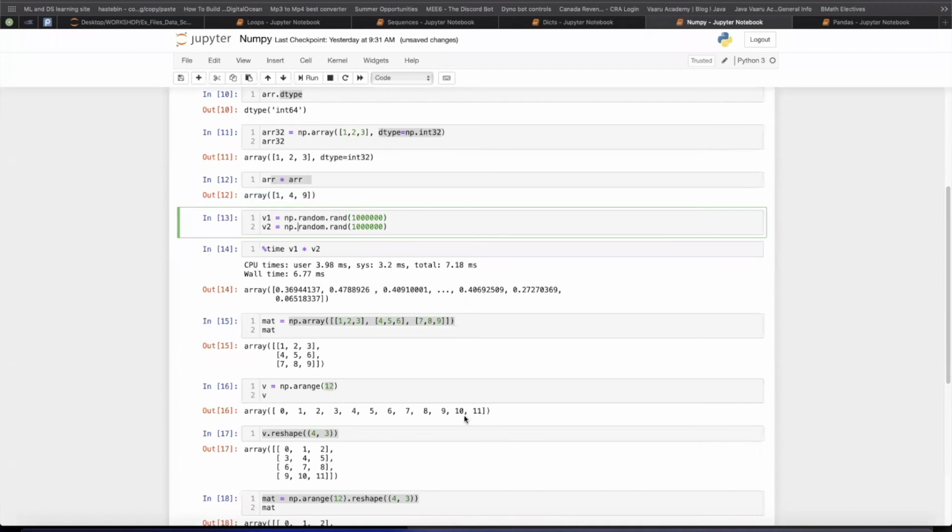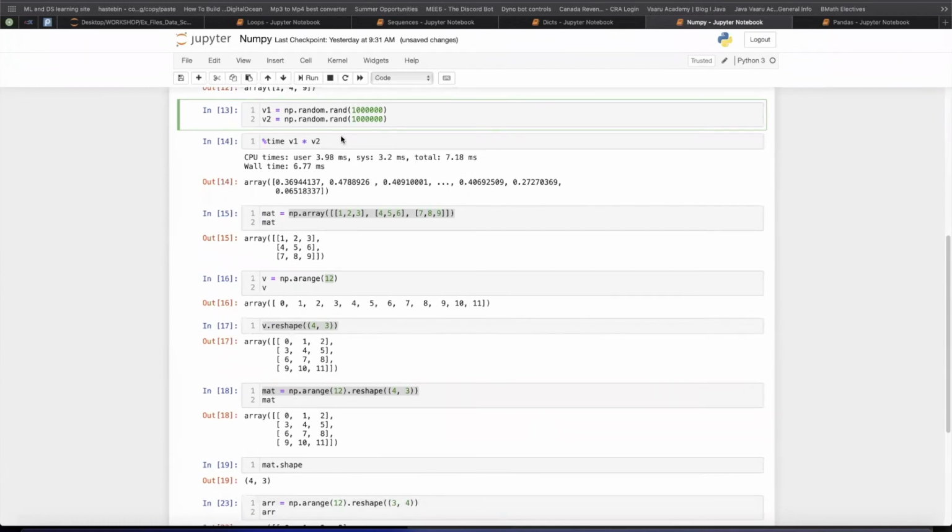As we said, why am I stressing fast? With NumPy, with this scientific package, why do people prefer it? Why is this one of the most fundamental packages people use? I gave you an example. If I have 2 random seed numbers, these are floating points of a million, and I multiply both of them, it takes 6.77 milliseconds on my computer to compute this operation.